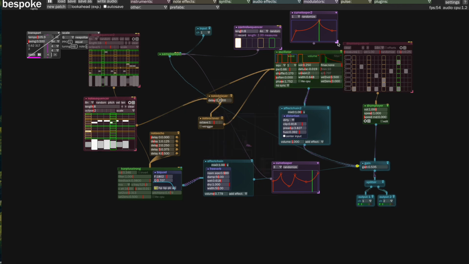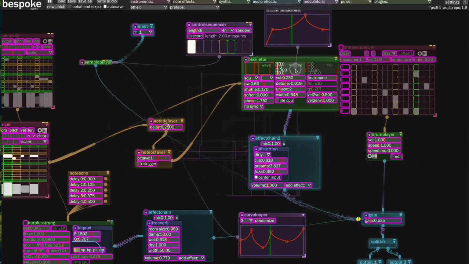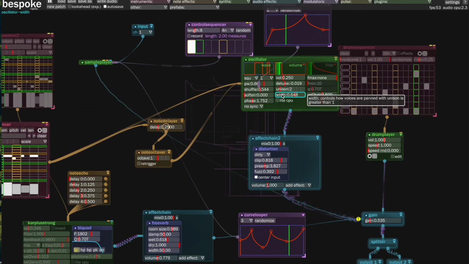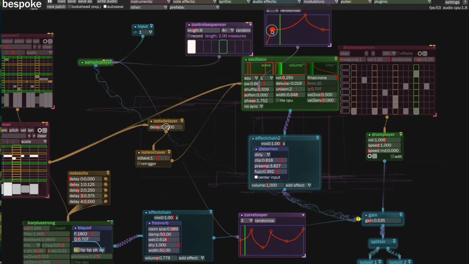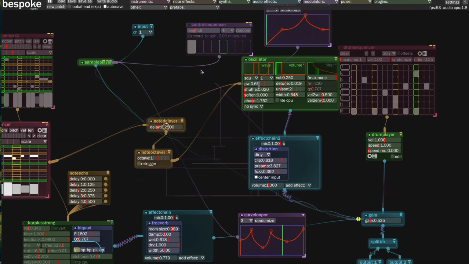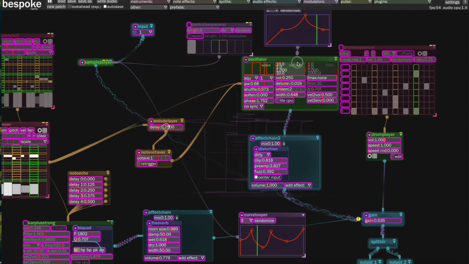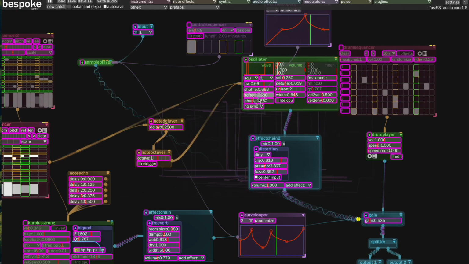Let's see if I can do something that is noticeable. Let's change the shuffle. Let's maybe try it on the bass.